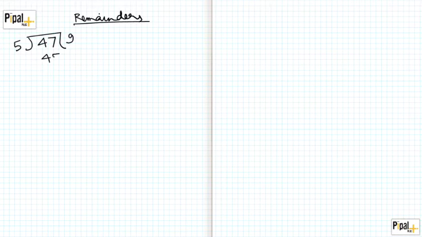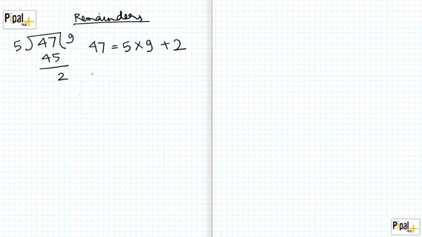In the present video, we are going to talk about remainders. Now, as far as remainders are concerned, the way we can express any number, let's say 47, is by asking what happens when 47 is divided by 5. When 47 is divided by 5, I get 5 nines are 45 and the remainder is 2. So I can write 47 as the divisor multiplied by the quotient plus the remainder.